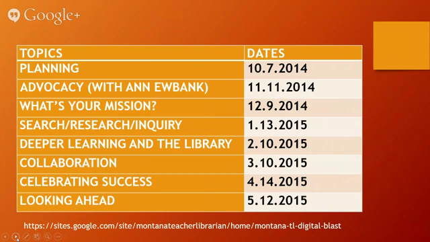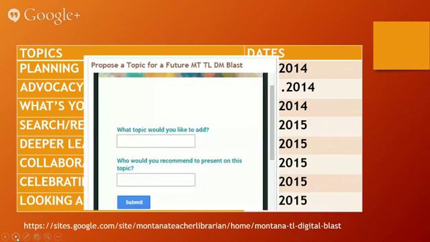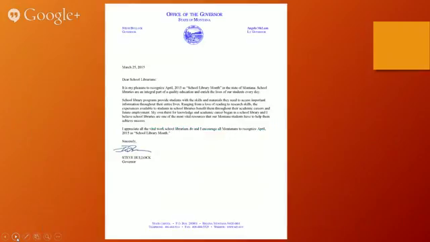I've planned for a session entitled Looking Ahead for next month, but as always, if you have a topic that you would like to present or talk to me about, whether it's for next month or looking forward to next year, you can visit the Teacher-Librarian Google site and propose a topic. So that's always an option and very much welcome.